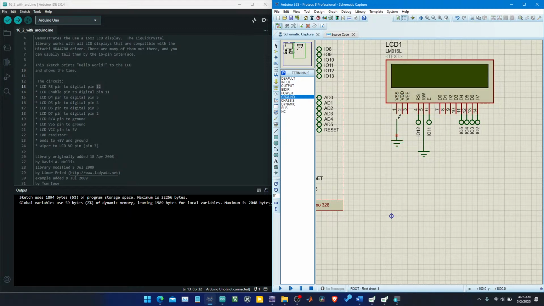So connect there. Then let's connect this first.